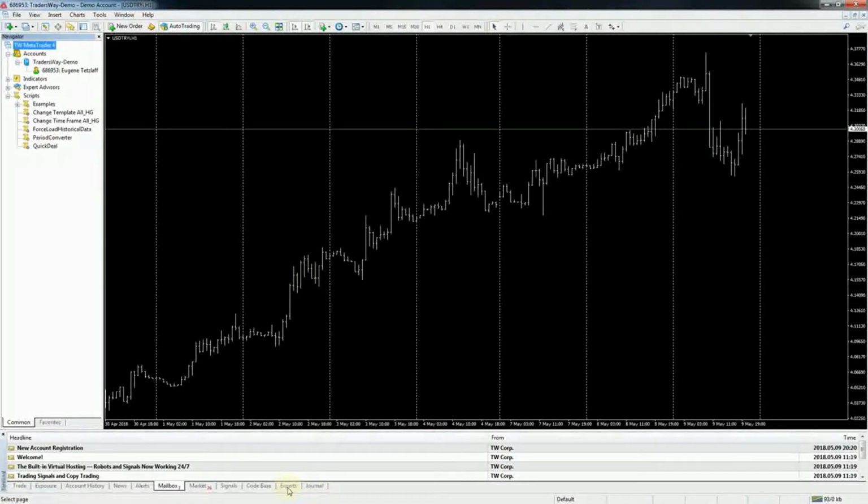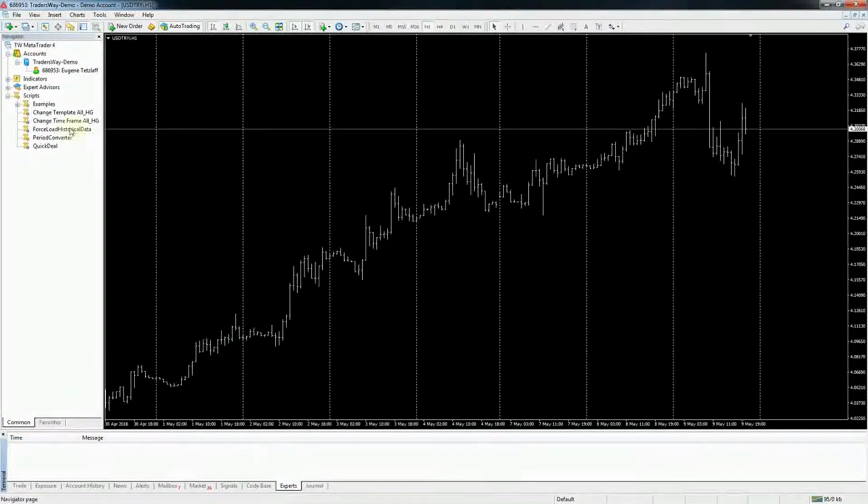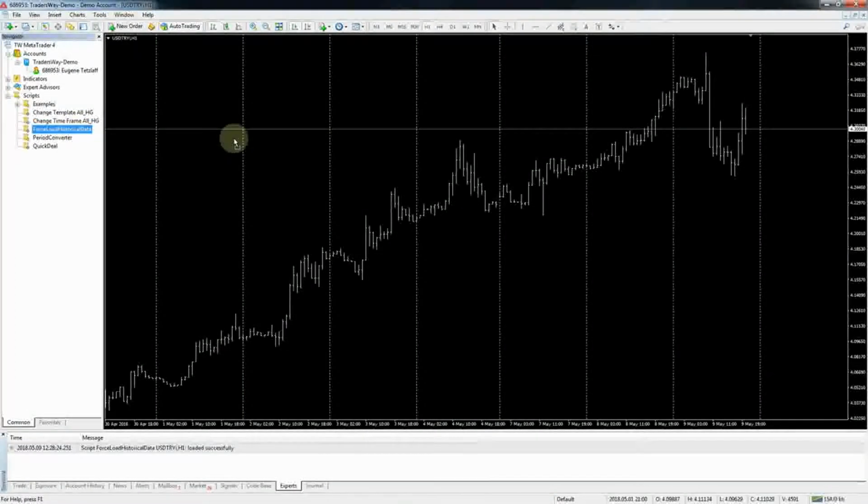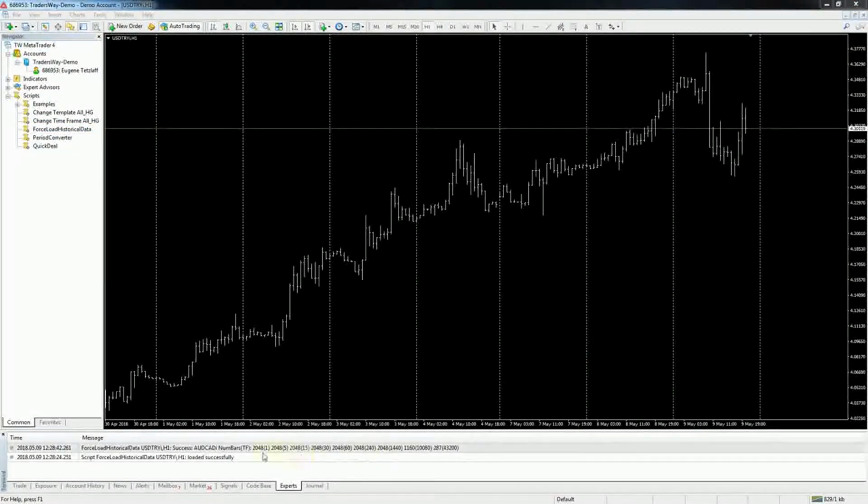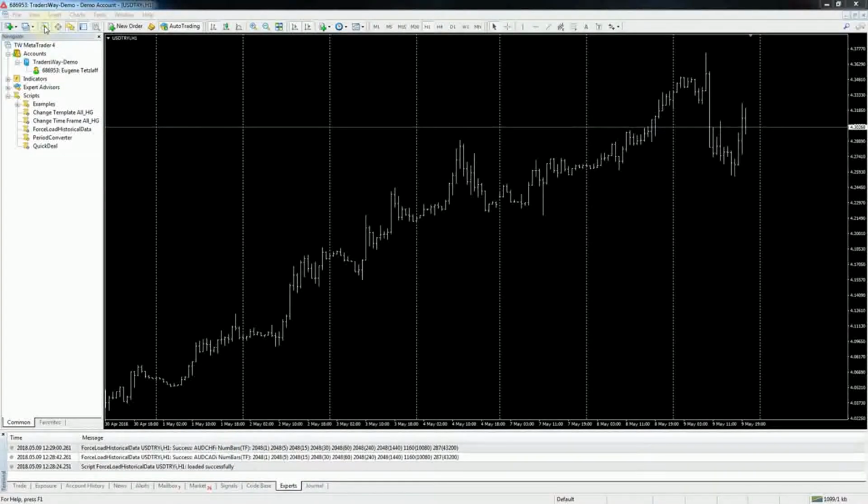So open up your experts tab. Now take this, just drag it over on the chart. And you see down here it says loaded successfully. Now you're going to have to wait as this loads data. We're going to pause here for just a minute. Then we'll come back. You can see it here as it starts to scroll through. It's going to have to do all of the pairs that are listed under your window here. Remember, when we looked for all the pairs, they're going to come up one at a time, so it's going to take a while. You can see it's going slow, so I'm going to pause here and just wait.